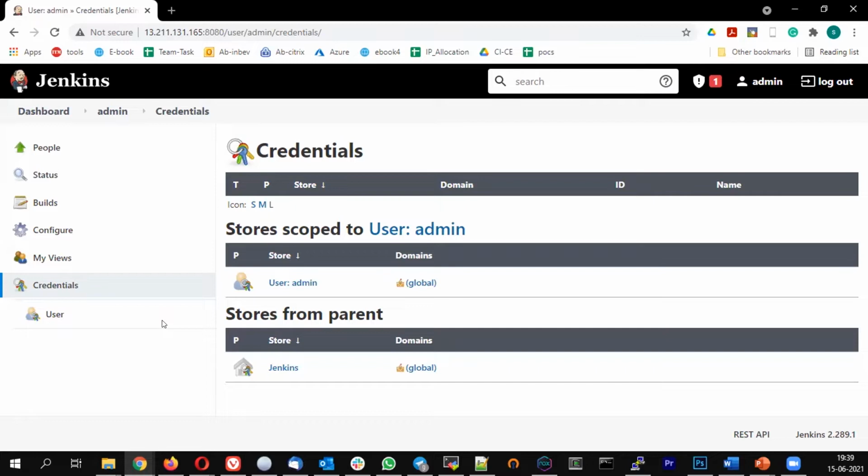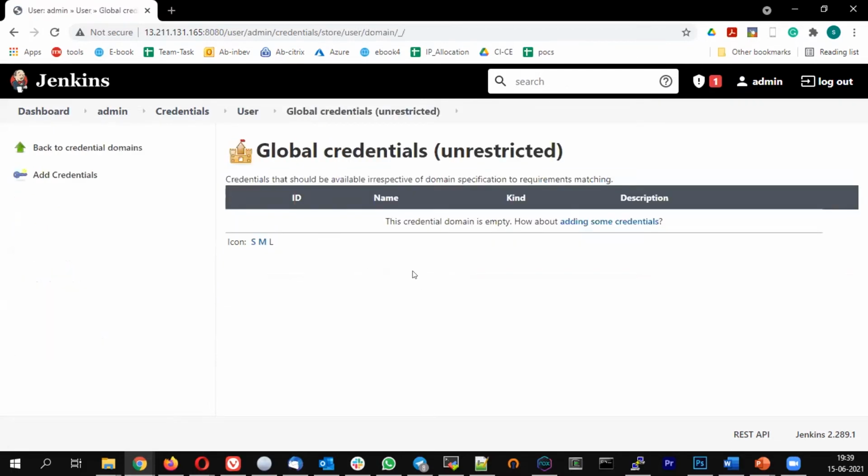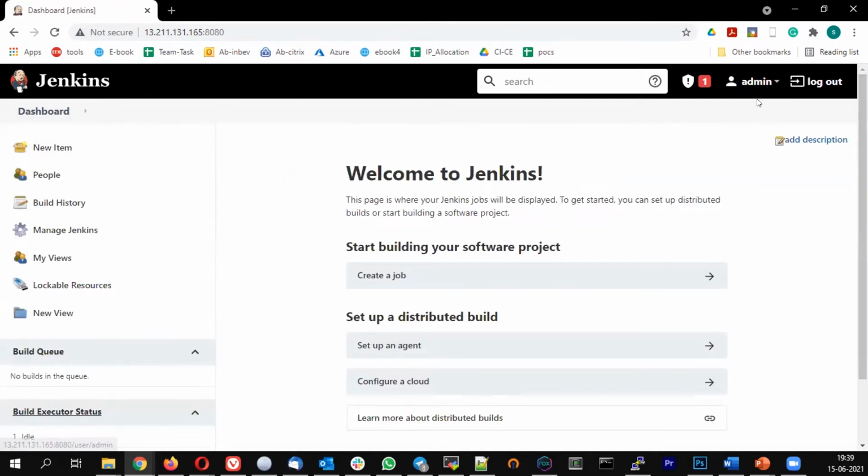And I should have a centralized mechanism where I can store the credentials in an encrypted format, so that whenever a job needs them, it will decrypt the credentials and use them. So that is the concept called credentials. If any credentials are associated with the user, you can see that here, but this is a dummy Jenkins, so there are no credentials available for the user. You see that nothing will be there. So this is the user related stuff you can see.